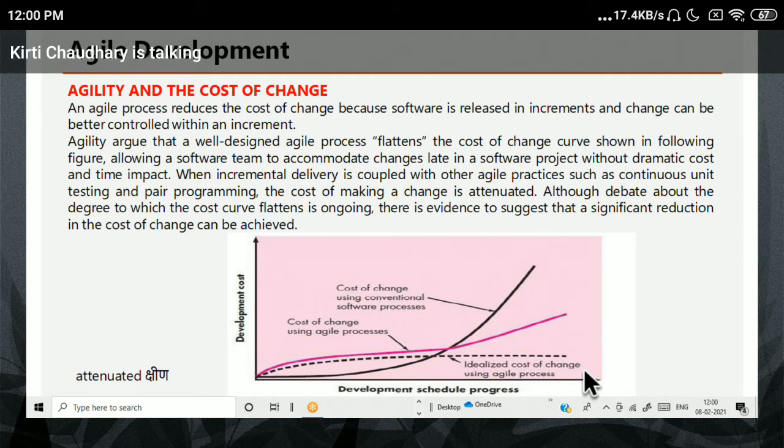If it is not according to requirement, then the user will specify the changes, then again you have to go through all stages. Okay, so it will be time consuming.